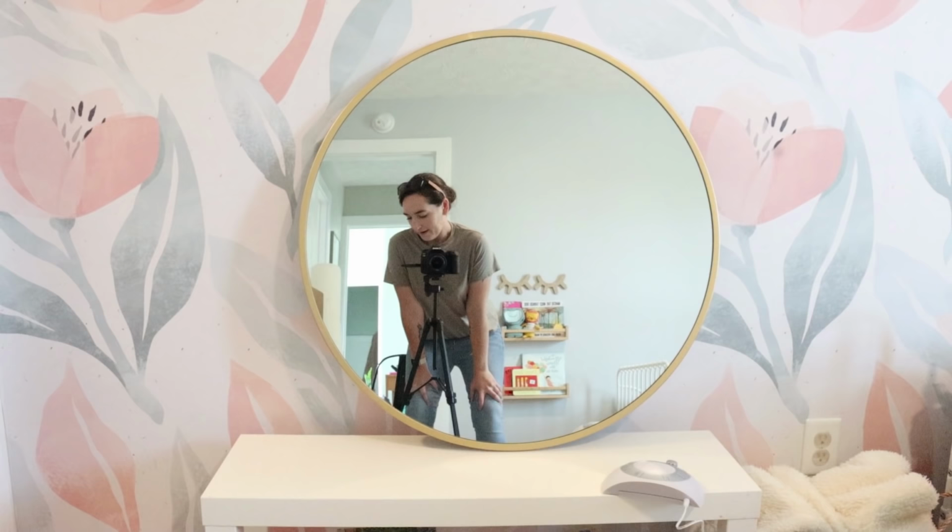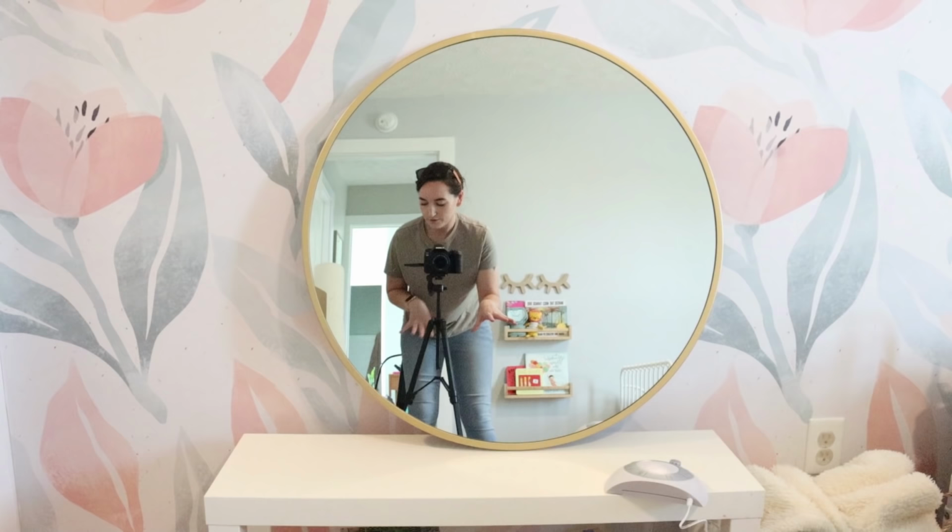Setting this baby up. I think I really like it here because it'll be fun for the girls to be able to see themselves at their level. They love dancing, and I think this little open area behind the mirror will be their favorite thing. They can dance in here. We can have some parties. This screw is never going anywhere. Beautiful.